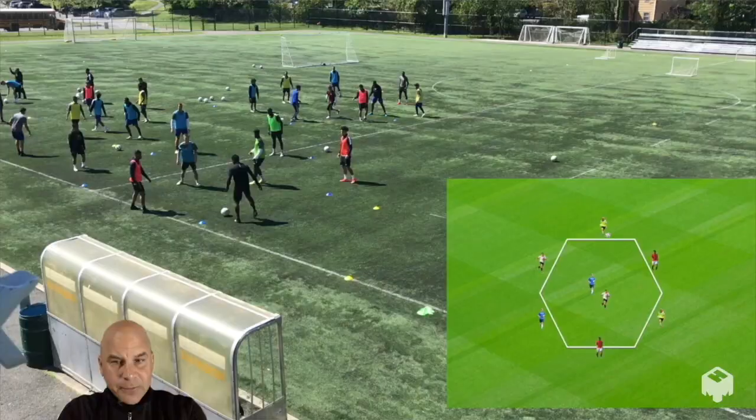Through hexagon color-coded Rondo. So this is a fast-thinking game. So here we have, say this yellow player is going to play to the red. This red player must call out the color of the person he is going to pass to before he plays this ball. And this is playing one touch.